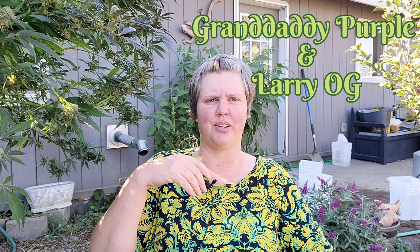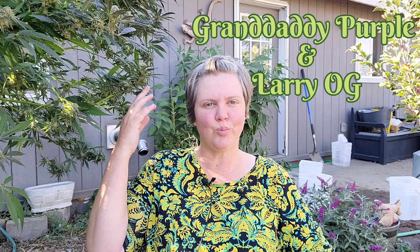Today we are talking about this lovely plant right here, my cannabis plant, specifically Grandpa Larry. This is a specific hybrid of cannabis sativa and cannabis indica. A bunch of different strains went into this particular plant. I'll list them on the page here. But we're talking about this today for a couple of reasons.